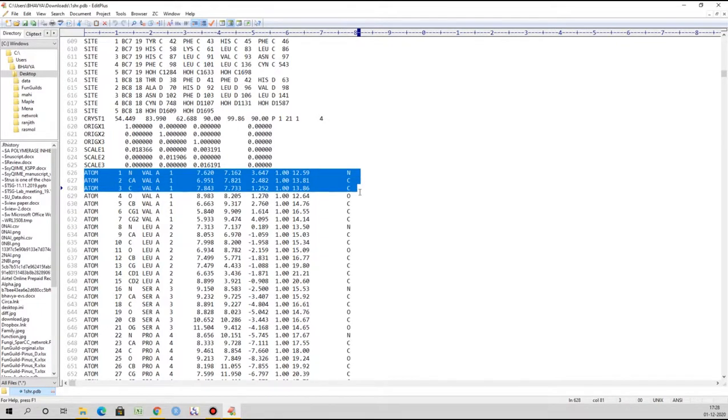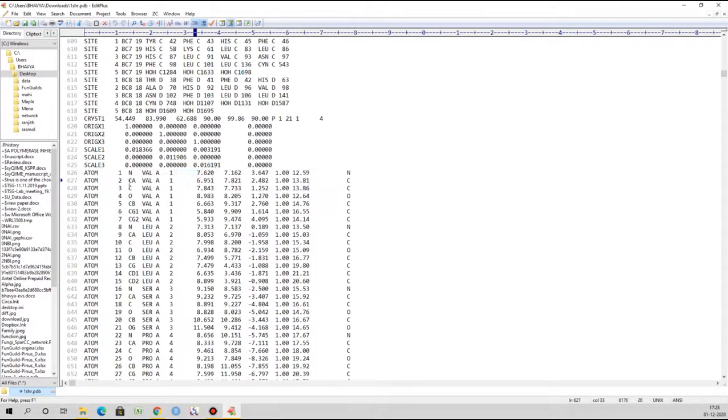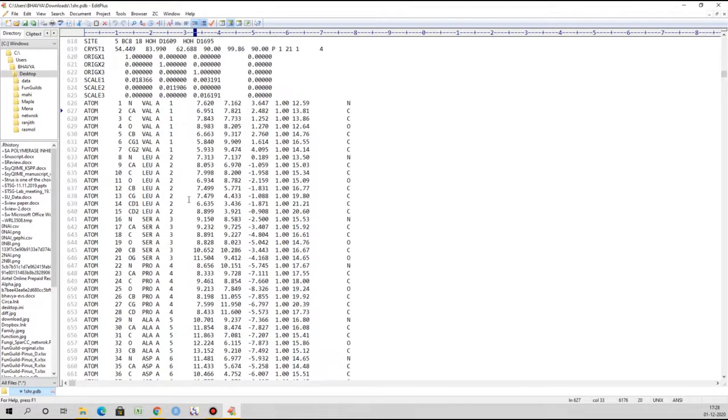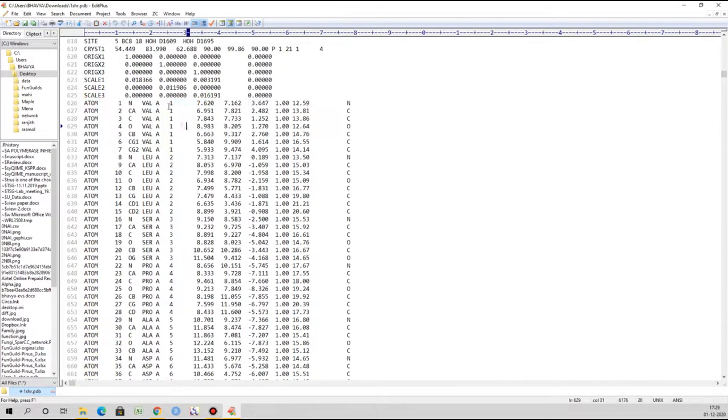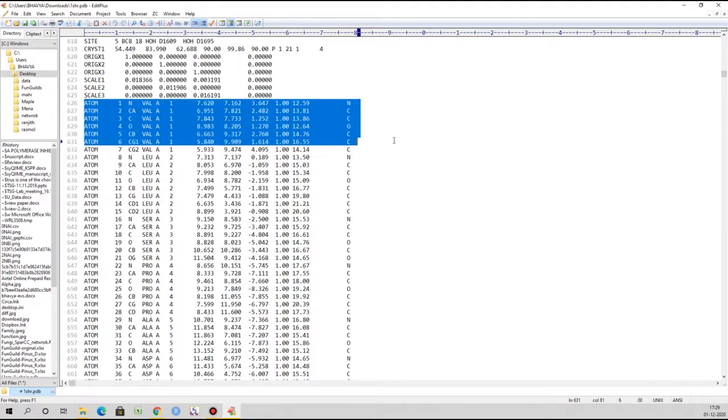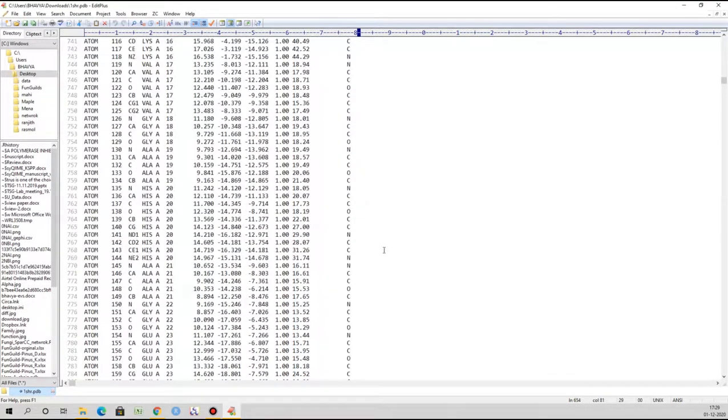It's not necessary that the protein will always start with the first amino acid. In some cases, the protein cannot form in the crystal during the crystal experiment. The structure cannot be formed, so the protein can start from the 15th amino acid or the 20th amino acid. It depends upon the protein which you are going to see. In this case, we have it from the first amino acid itself, so that's valine 1.